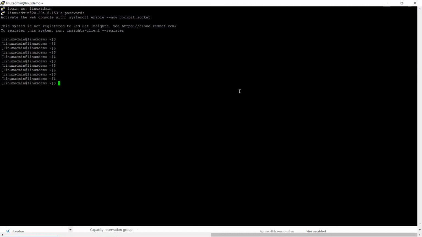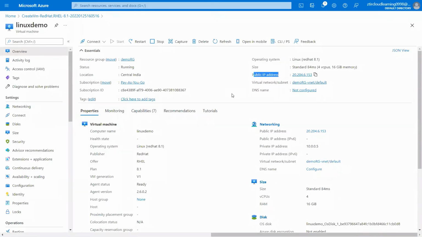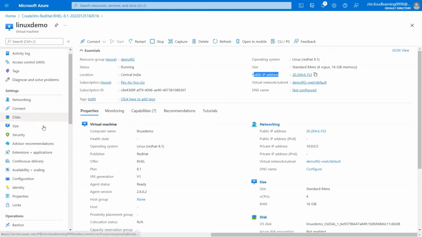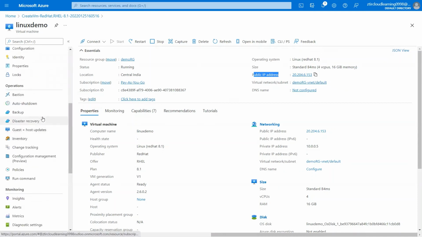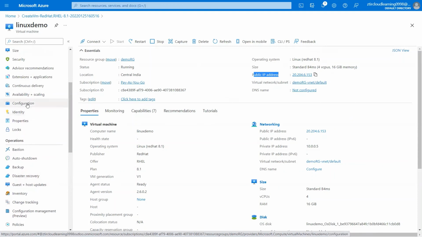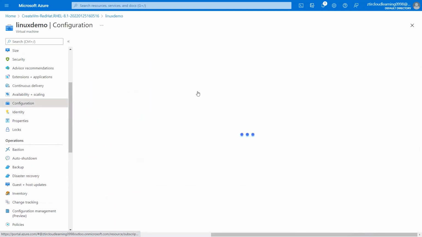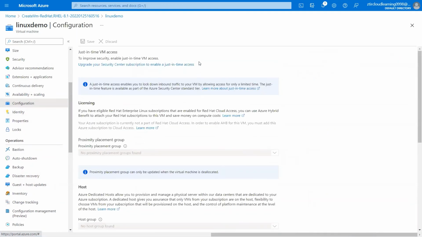Again, if you want to publish your websites, you can do that, and you can publish your web pages, install the web server over the Linux machine. You can do that easily. Also, if you want to reset the passwords, you can do that as well. Like if you go to configurations, so you can change your passwords also.